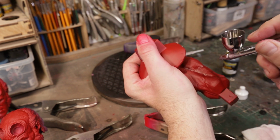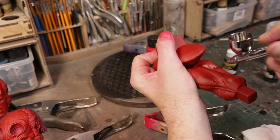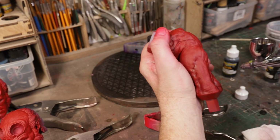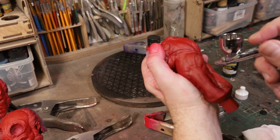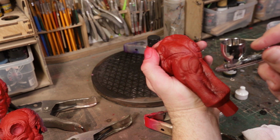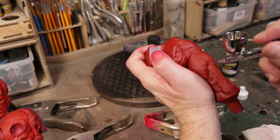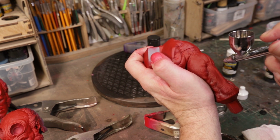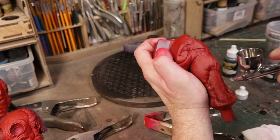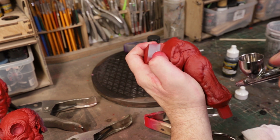If I'm careful, I'm able to do some 2 steps. Let's see. It's looking pretty good. Again, there's some subtle muscles in here. You gotta kind of turn it in the light to see everything. I was going in here real light with this transparent color because it's pretty dramatic, and I really like the tone of red I have right now overall.